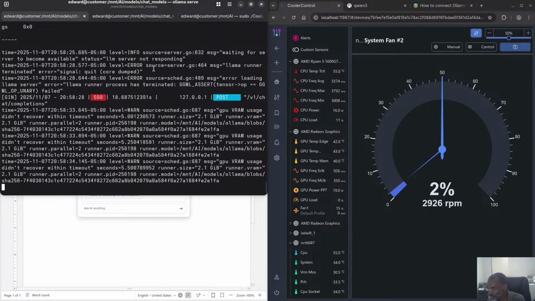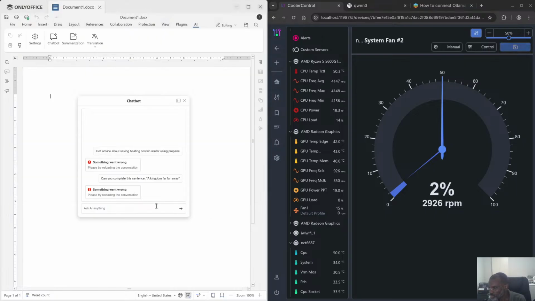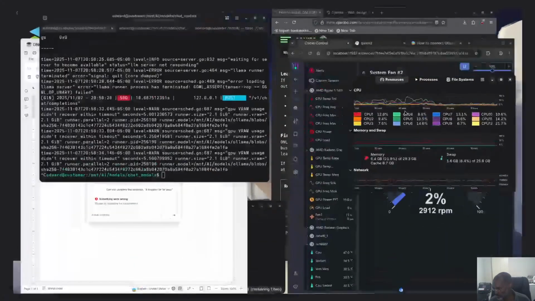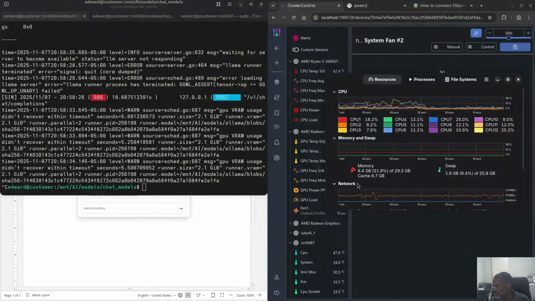Oh, I see a bunch of errors. I don't know if it's with the model. Okay, VRAM usage did not recover without timeout, so I might have to restart it again. Something went wrong again. So I don't think the problem is with this, it's with Ollama. So I'm going to restart Ollama again. I'm going to Control C. I don't think it released.